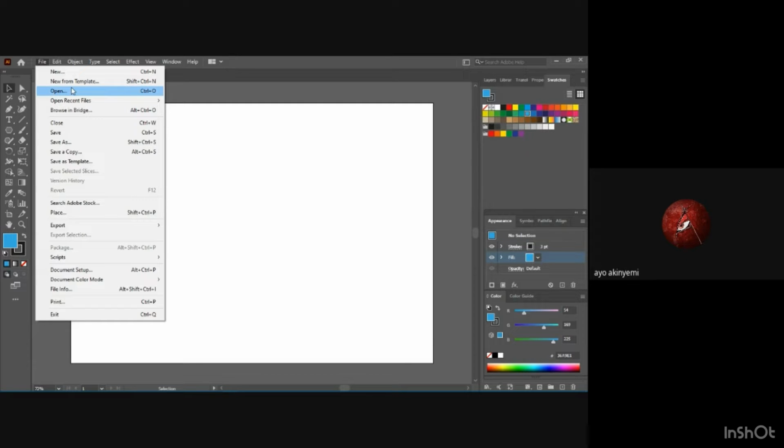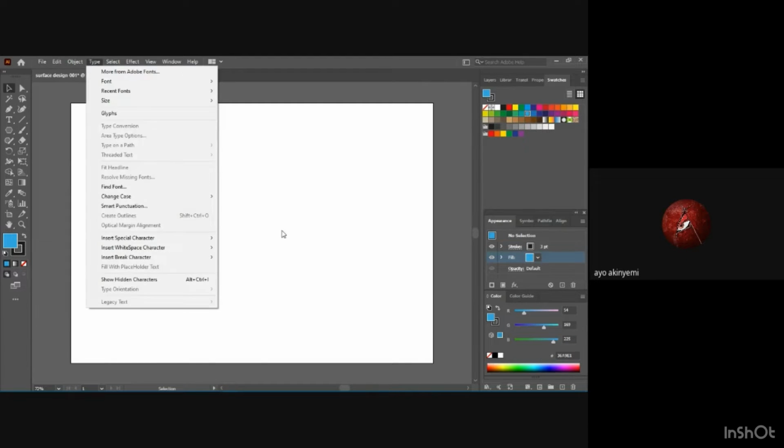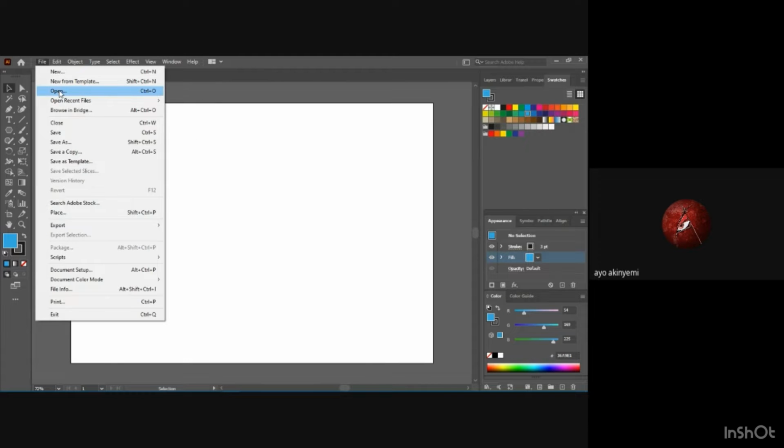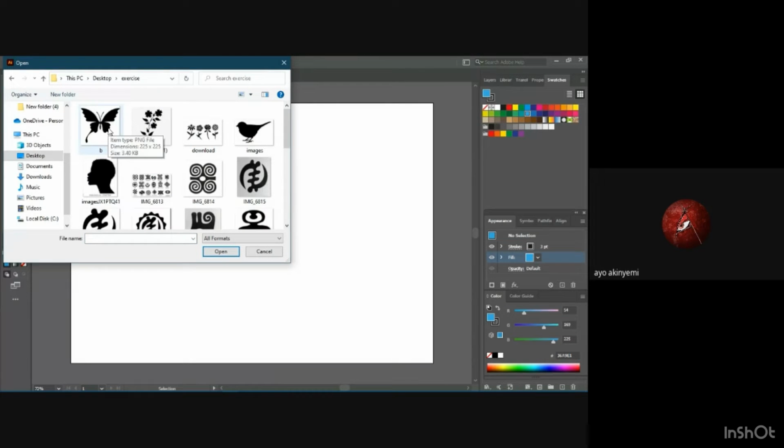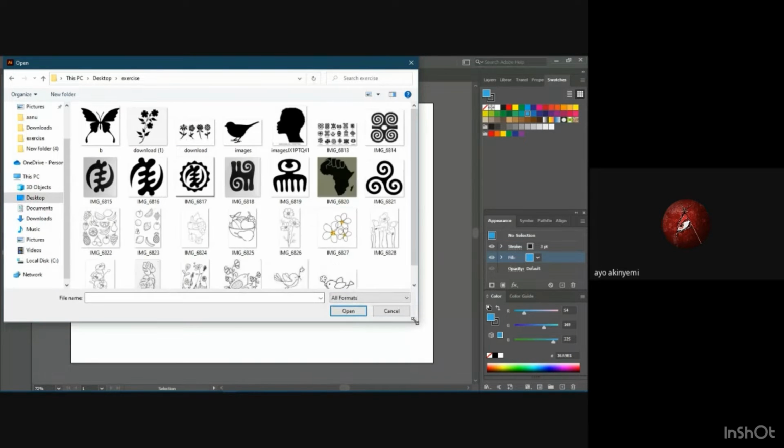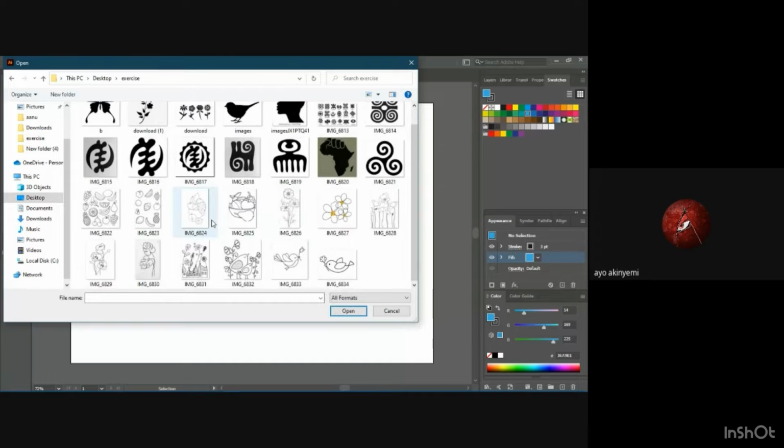So after downloading the file, you just come to Open. So here I have class exercise, and I think I might just pick this bird. Now, before the bird, if you look closely, I will try to enlarge this. I have different sketches.